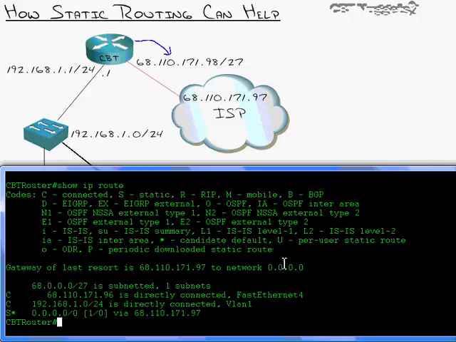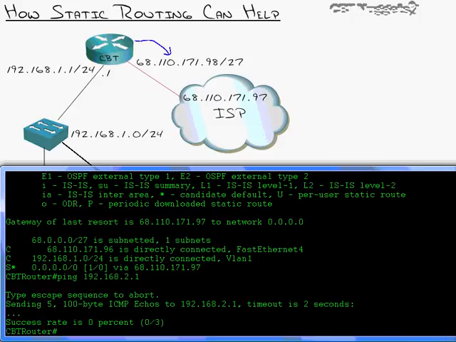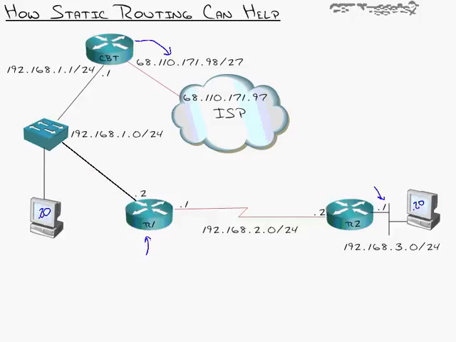So let's just do a quick test. I'll do a ping 192.168.2.1. Nope, not getting there. I don't have to wait. I can do Control-Shift-6, which kills the pings and doesn't wait for it to finish. So if I'm going to create a static route, I want you to do this. See if you're ready. Pause the video and grab a piece of paper and write it down. What syntax would I put in to my CBT router in order to allow it to ping the 192.168.2 network, meaning reach the .1 and .2 route around there? Go ahead and pause the video right now and jot that down.